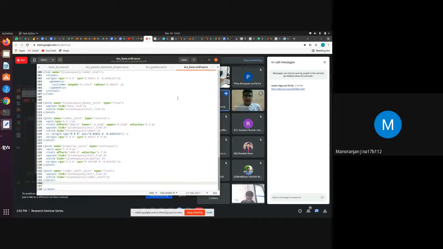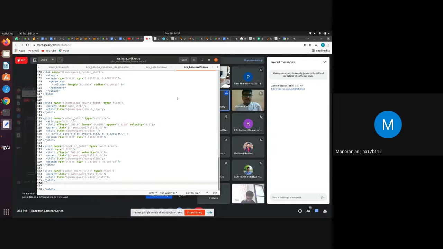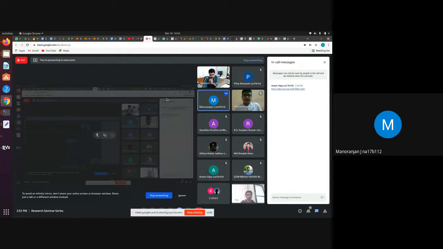But what Xacro does is that we'll be able to create a plugin of some sort, which we can use. So for instance, if you want to create, say, a wheel, you can create a single file of type Xacro, which defines a wheel, and you can use this multiple times in another file, which creates instances of these Xacro outputs. Internally, Xacro files will be converted to URDF files.